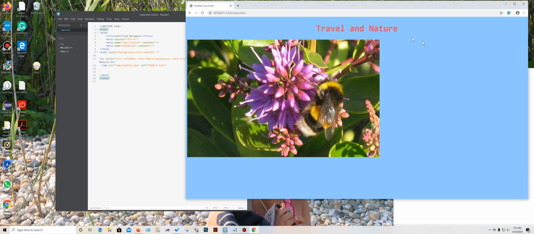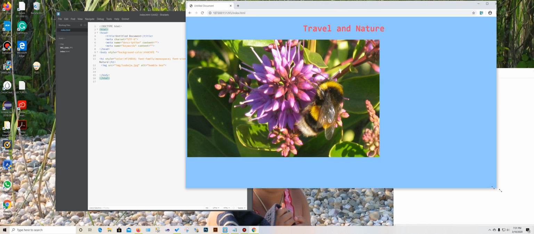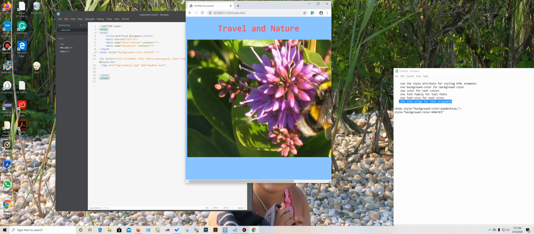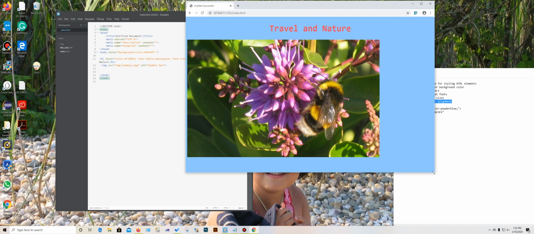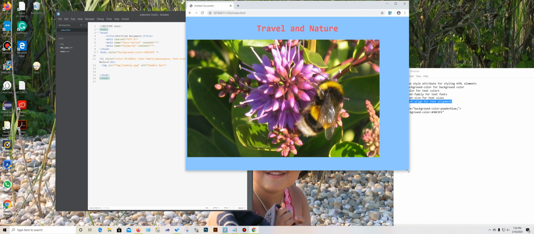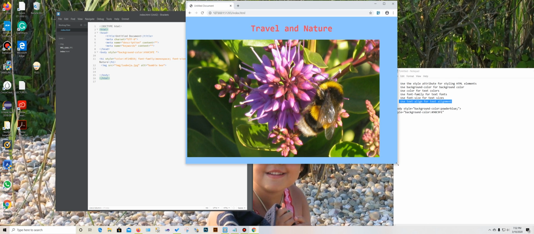The next step will be to center, and when you move your picture, you want the picture to resize when you resize the browser window. So those are the steps when you learn CSS.